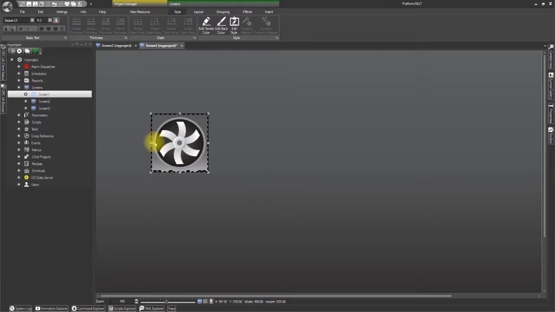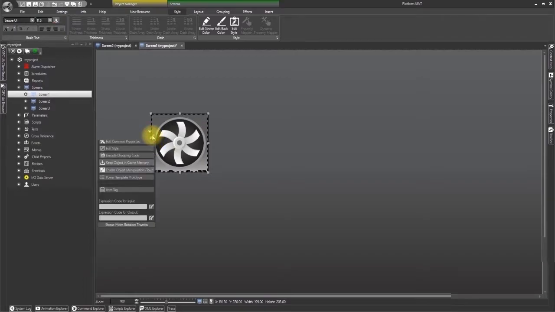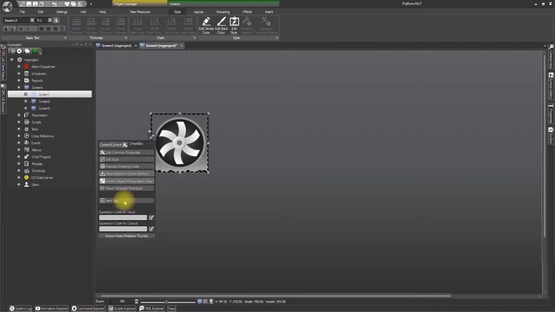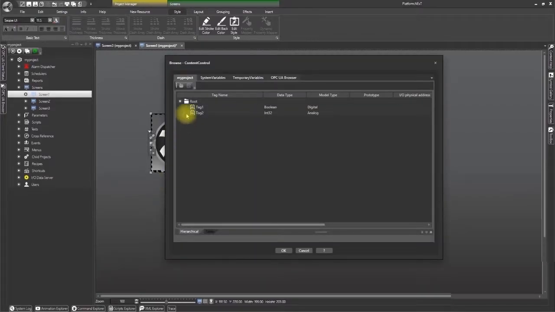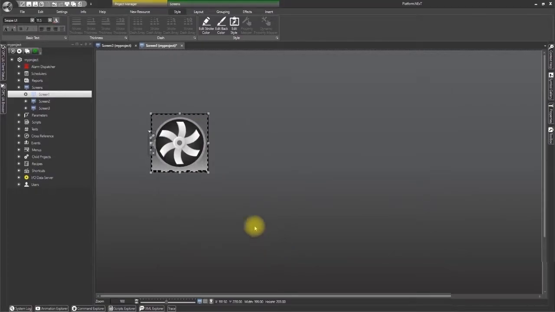Click on the pop-up menu to select a property group. We are now going to associate tag 1 to the symbol. Therefore click on the object menu, click on the tag item to display the tag list, select tag 1 and then OK to associate it to the fan.